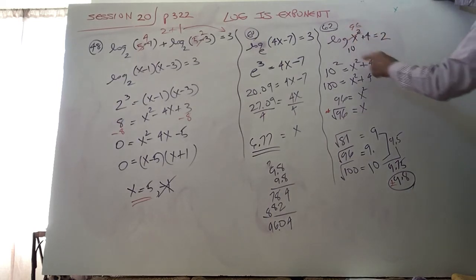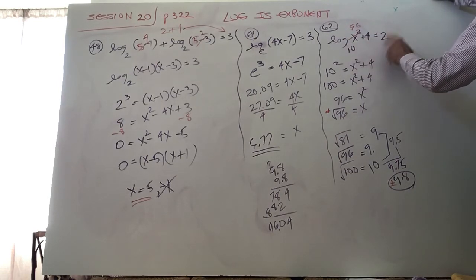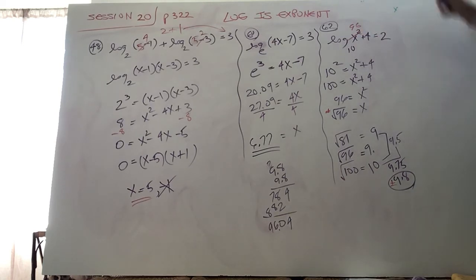96 plus 4 is 100. And this base 10 raised to the exponent 2 is in fact 100. Looks good, okay? So go back and check to see. In most cases we'd say the negative will not work. In this case we had x squared. When we square that it will be positive. Good answer. Okay?